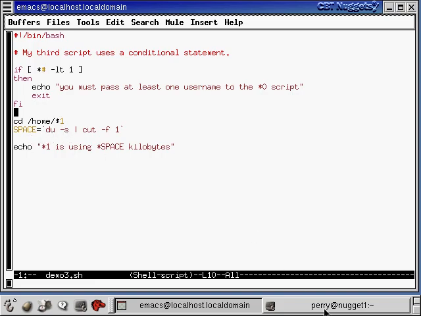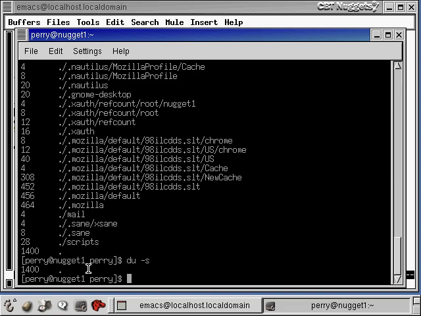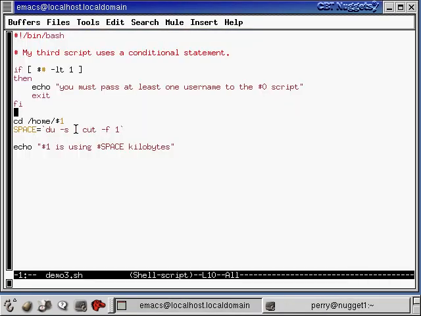Now remember, let's look back again. When we did the du -s command, there were two fields in there. The first field was the number of bytes that was used, and the second field was the name of the directory. The dot directory meant the current directory. So now, I'm doing that du -s, but I'm piping that into this new command called cut. You might not have seen this before. The cut command cuts out a piece of the thing that is being piped into it.